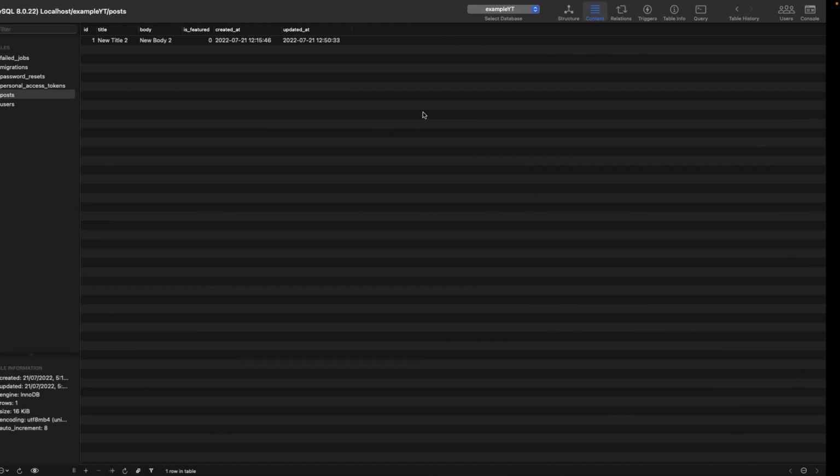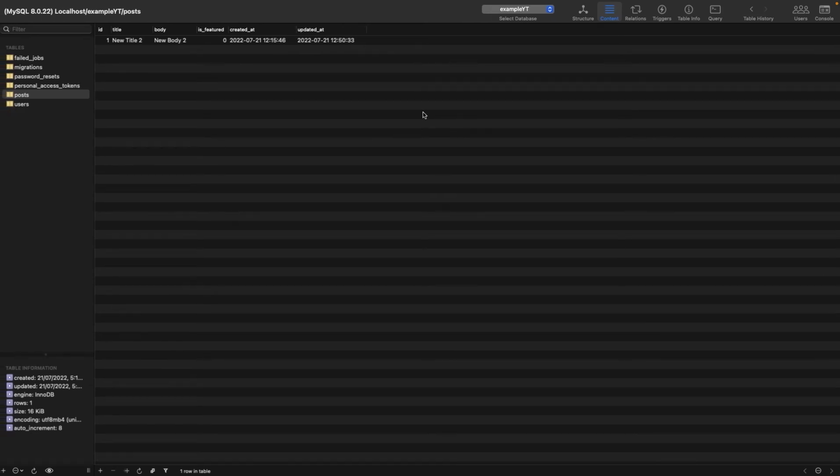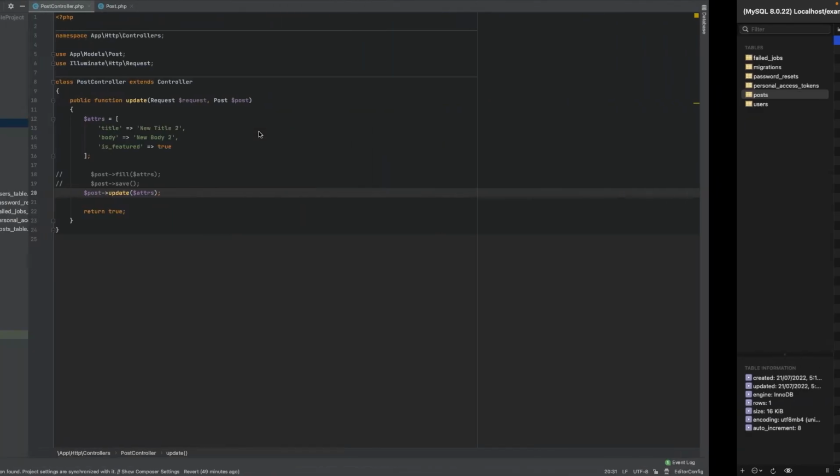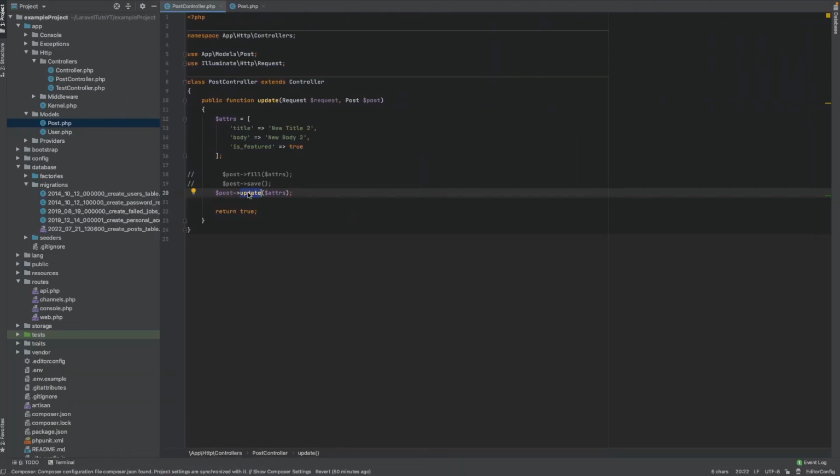If I go back to my browser, hit refresh, I go back to my database record and see the is_featured is still 0, which means false. So update doesn't update anything that is not mass assignable. For that purpose, you can use fill. How can you do that? You just simply, let's uncomment everything, and here I can say post is_featured and set it to true.